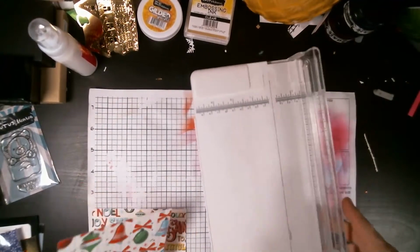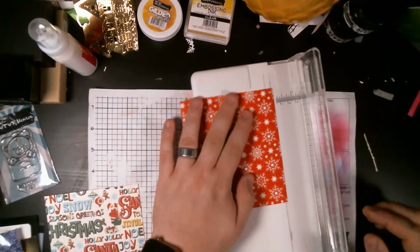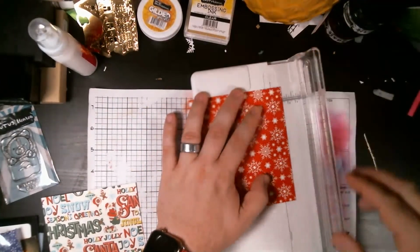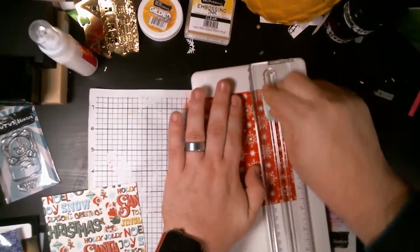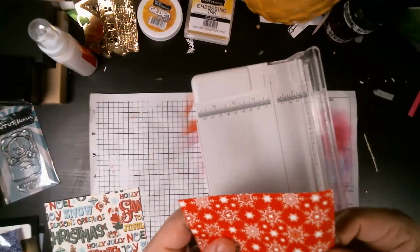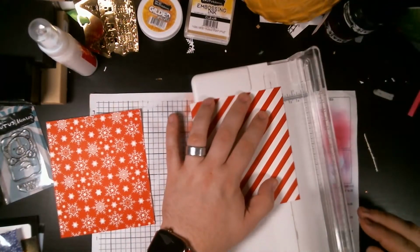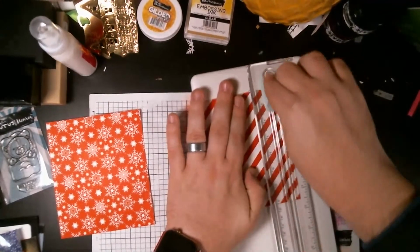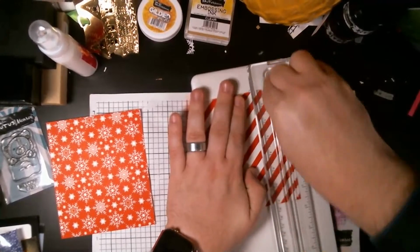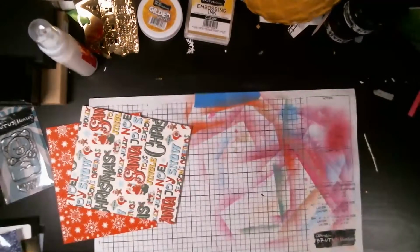All right, so what we're going to do is we're going to score this at 1/2 inch, which is right here. Okay, that should be a pretty good, yep, that's a really good score. And again, the 1/2 inch mark. Okay, and then move this over to the side for a moment.